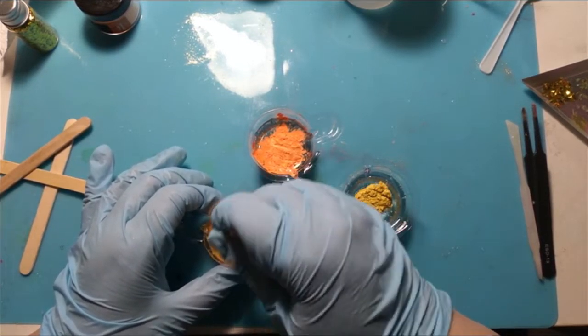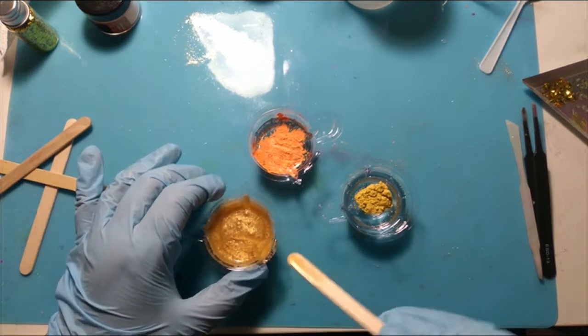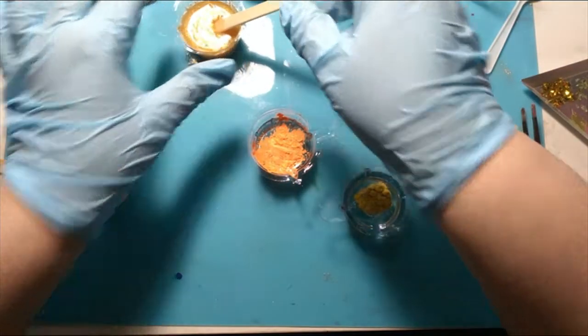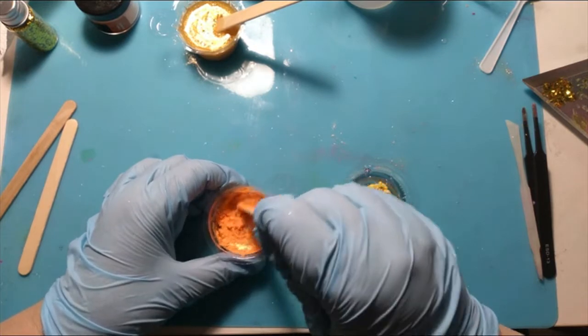So that's that. All right, so there's the gold, really pretty. The next I'm mixing up is the orange.